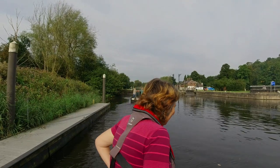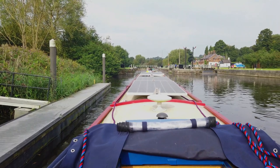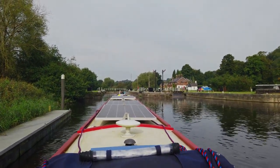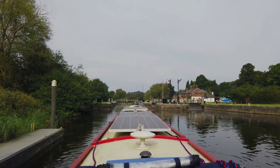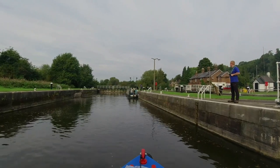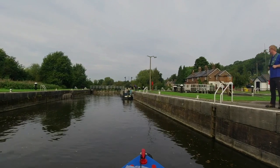So JRP and two narrowboats have just come up the lock, and now it's our turn to go down with these lovely ladies we met a few days ago. Hi. Another beautiful day. So yes, we're in the big lock, not the small one on this occasion. Not sure where they want me to go, so I'll just have to take instructions. Just tootle up slowly and see what they say. Great to see the colours changing too though. Got the best of both worlds.